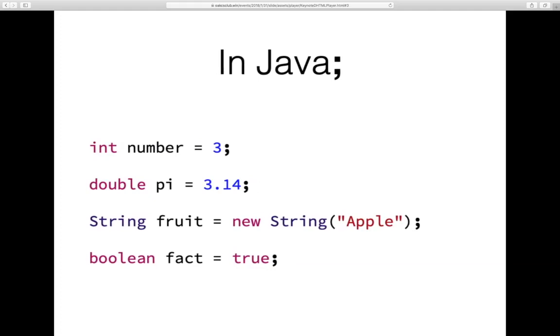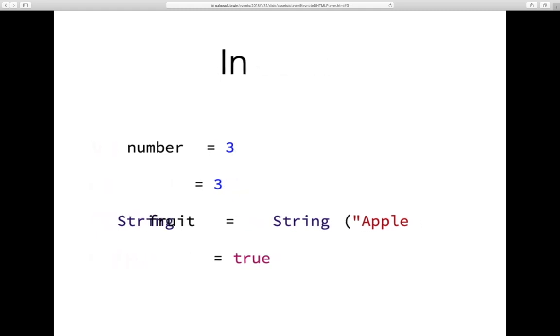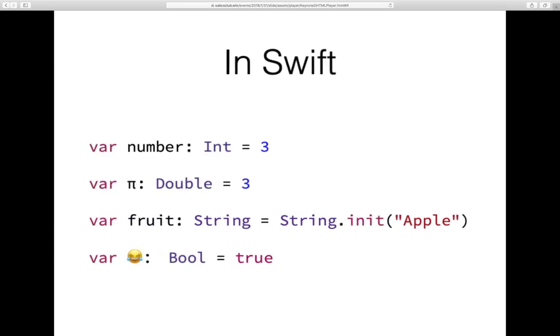So Java is the language that is taught at this institution for their intro CS course. So let's go ahead and see how we define 4 different types of values here. So we have number, integer. In Java, the value type goes before the variable name, and then you just assign it to a value. So I believe all of us is taking CSE 140X, I think. Okay. All right. So let's just go ahead and move right on to Swift.